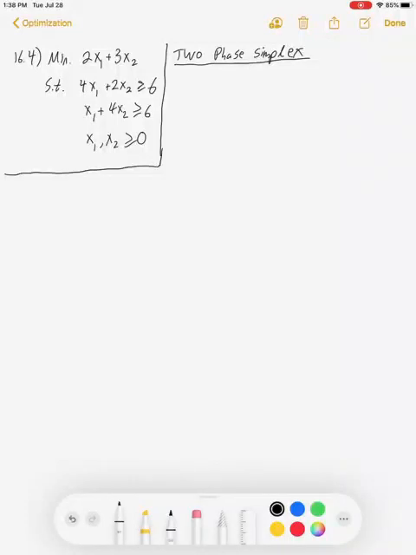So finally, I'm going to do an example that shows how to apply the simplex method when you don't necessarily have an obvious choice of basic feasible solution to start off with. So this is called the two-phase simplex method. I'll illustrate the idea with an example, following along with 16.4 in the textbook. This time we want to minimize a function subject to these inequality constraints.